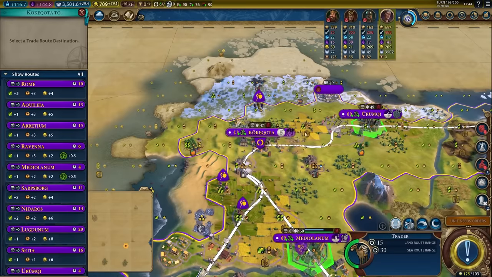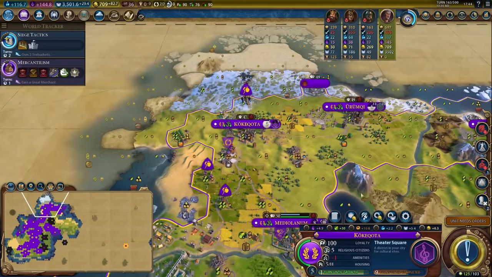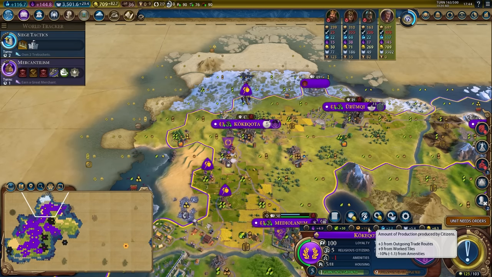Okay, we're going to trade to Rome from Coquetta for that 3 production per turn. That'll really help this city out. In fact, it's 30% of the city's production.